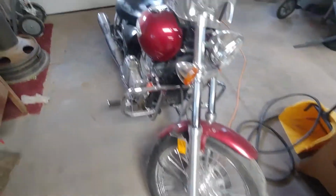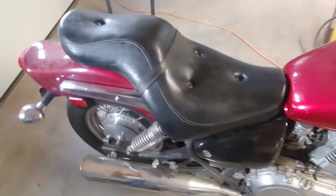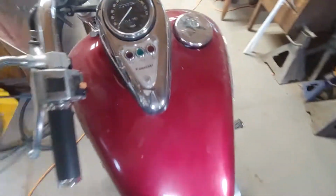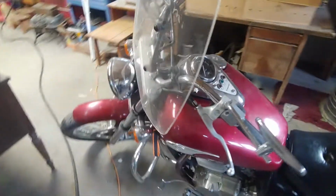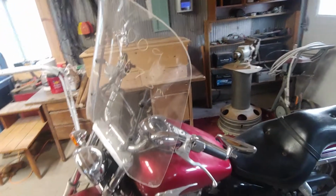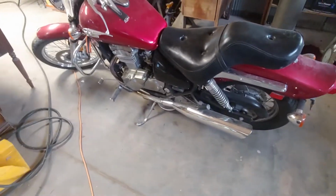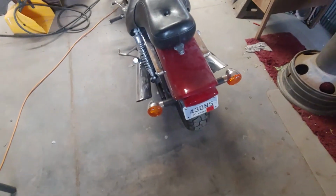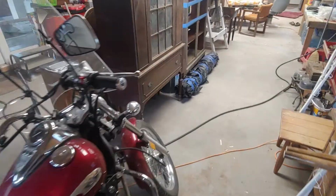2009 with 4,673 miles. It's a Kawasaki Vulcan 500, and I won the bid for $1,000 on this. It says 4,733 now, so we rode it that much. The battery was dead and they didn't try to jump start it. It's probably why it was $1,000. It was just clicking, and that's what they explained it as. It'll run, y'all. I'm sure that really makes most people uncomfortable, but this auction company's notorious for not doing the work.